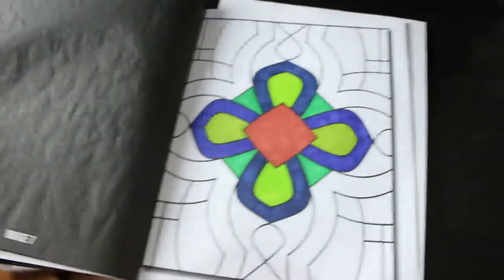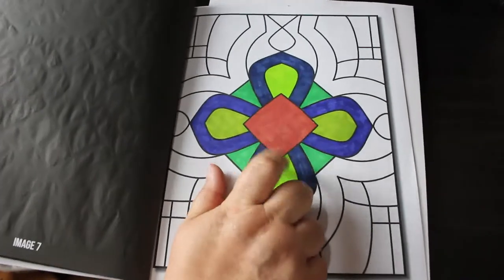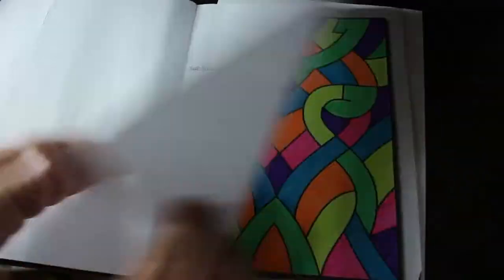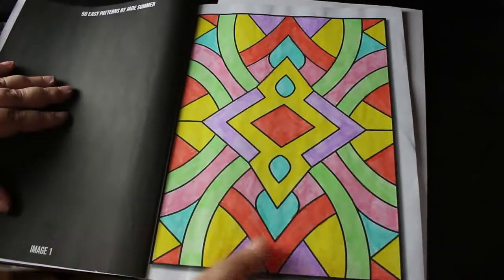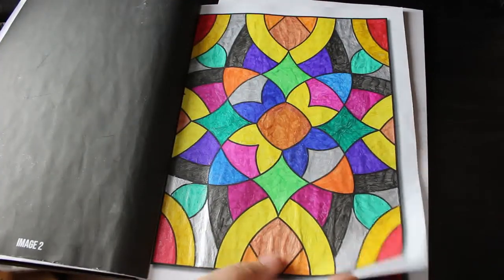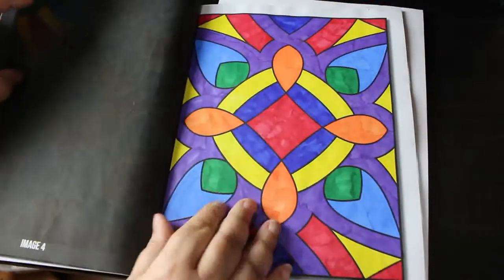Jade Summer 50 Easy Patterns — I've got a few in here, started one the other night using the new cosmic Sharpies I hauled last month. I just haven't finished it — I actually forgot I'd even started it. This is a book I do in order. These are so easy; I usually test new pens out in them, so they're done using various markers and glitter gel pens just to try and use up odd ones — some Sharpies and some new markers I got.